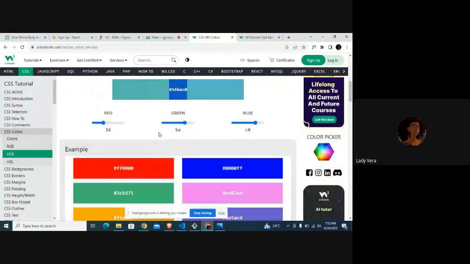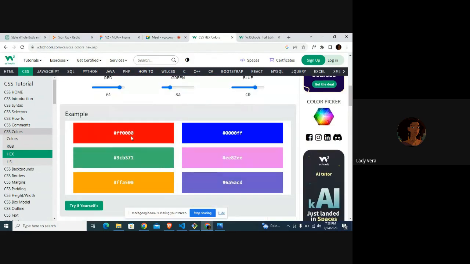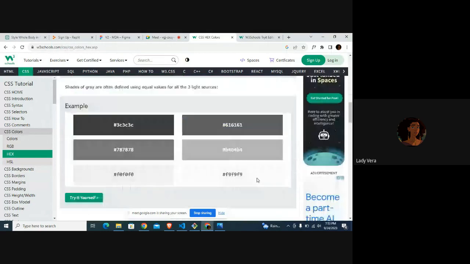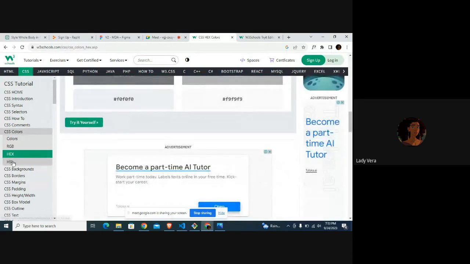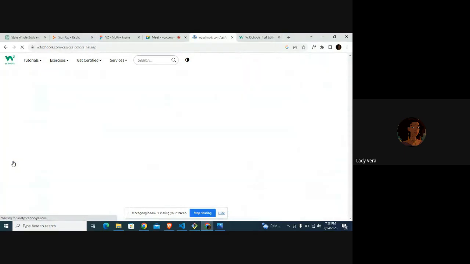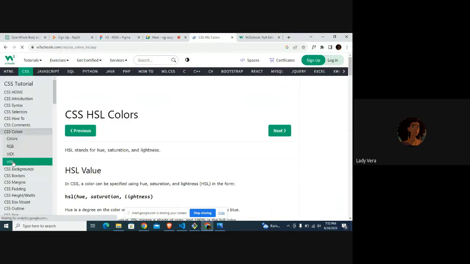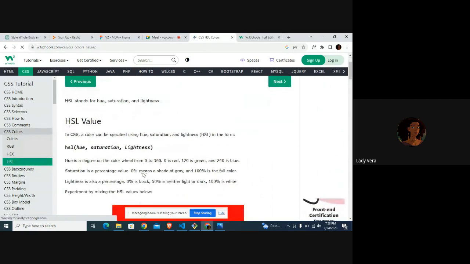So as you can see, you can also tweak colors here to get whatever you want. But remember, it's not going to be like RGB. These are examples of colors that you can get when you tweak them and more. So that's that about the hex. And then we have the HSL. Inside the HSL, we are dealing with hue, saturation, and lightness.